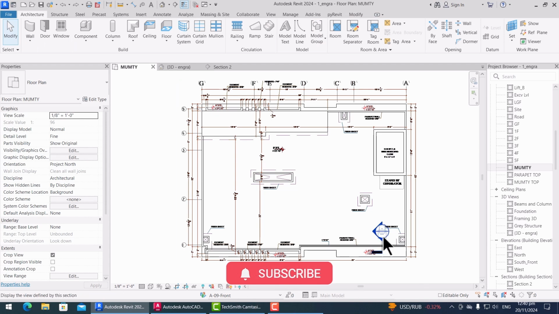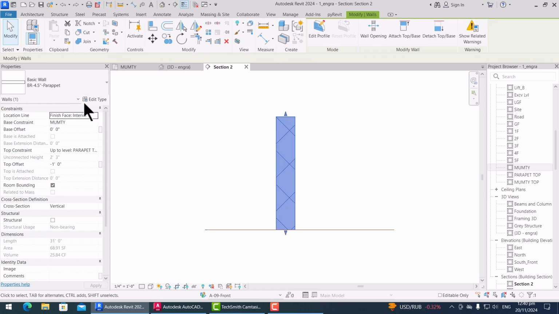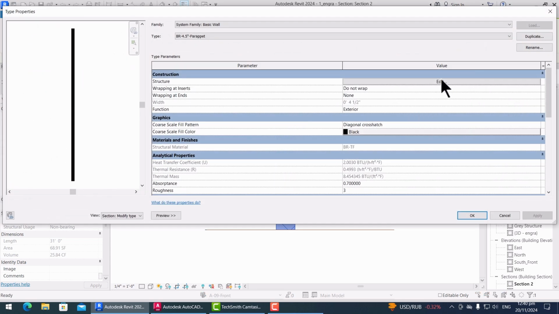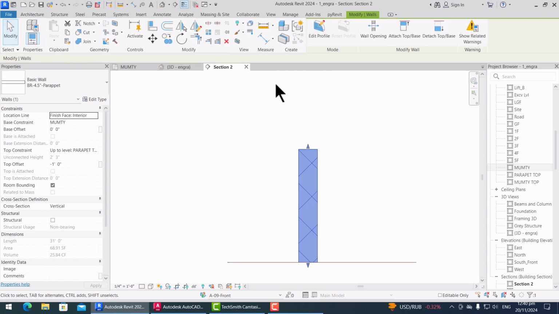We can modify the properties of wall from the properties panel. First, navigate to the section view and then click on this wall, and then from this properties palette, we can change its properties. We can add new layers to this wall. We can also modify its shape. For instance, select the wall, and now I can add some new shape at the top and the bottom of this wall by using this properties panel.